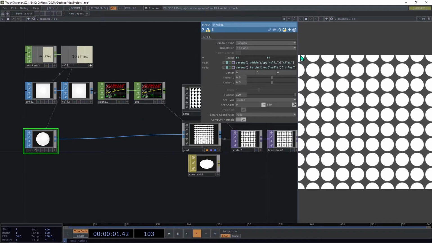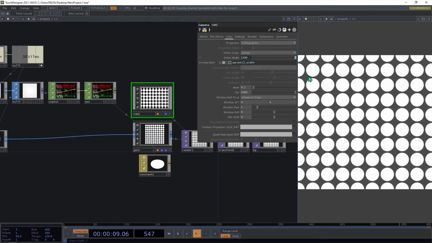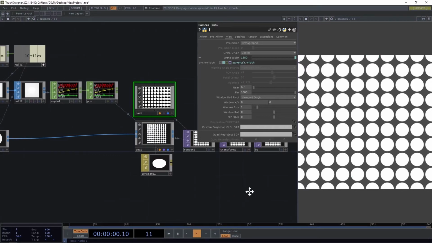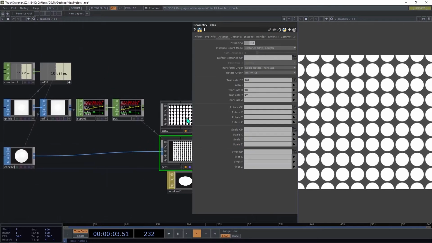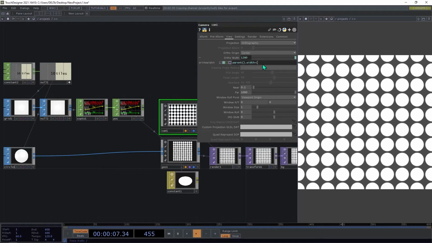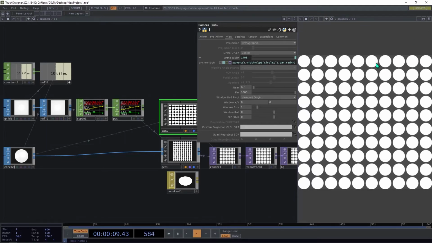So that is why these look cropped. To fix that, we need to add the value for the radius to this side and the value for the radius to this side, and it will also fix the value for this radius. So we can type here plus parentheses op parentheses dot op circle one dot par dot rad x by 2, and now that is fixed. As you can see, they all fit well in the whole canvas.